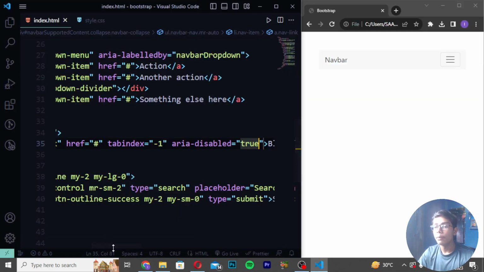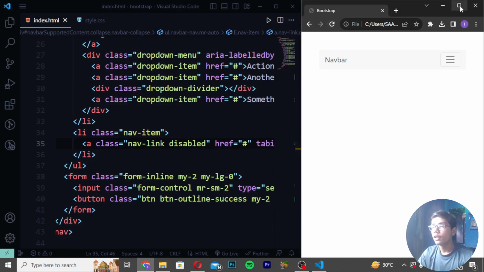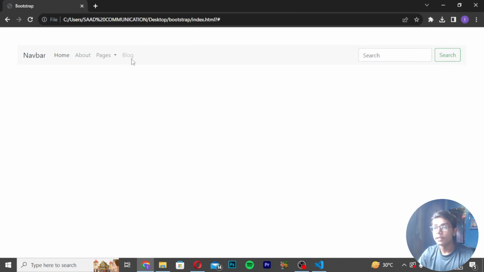class as well. So I will move to the class here, and I will just write disabled. Save here and then reload. Then you have to move here, and you can see the button has been disabled successfully. So basically like this, you can make the button disabled and enabled. I've shown you both ways how you can do that.